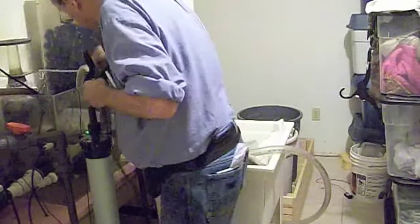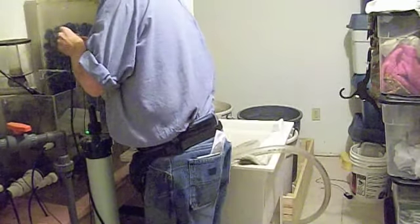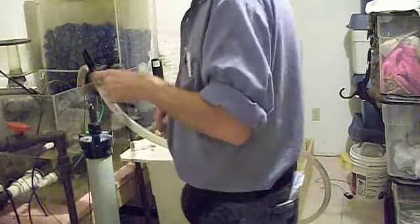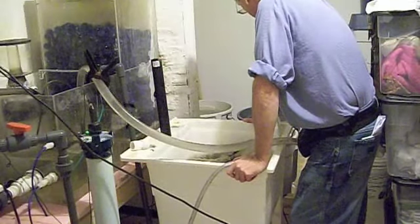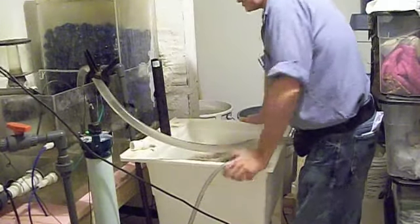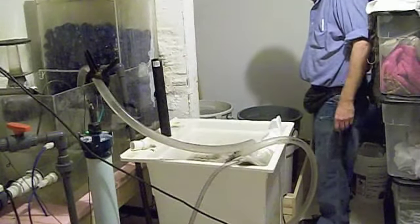I'll have to test the protein skimmer. So I'm sure he's not stuck in there. Now we're getting down to the lower level, so I'll plug this pump in. This pump runs really, really fast - it actually runs faster than the big pump that runs the system. It's what we use to pump the water from these four different barrels. So it's got a UV sterilizer, a calcium reactor, a protein skimmer, an RO system - the whole deal. It's all built in compact and really nice.